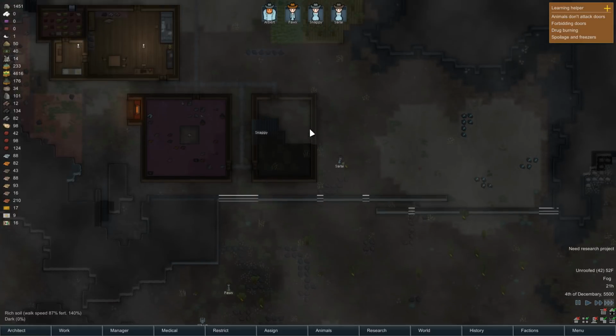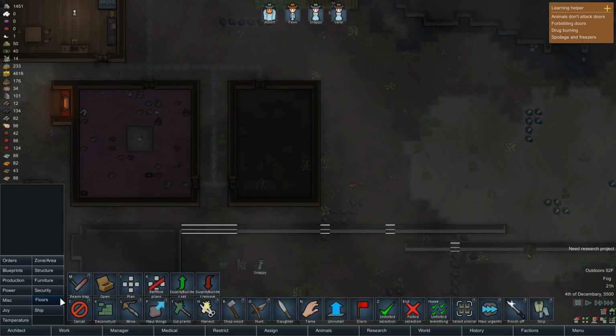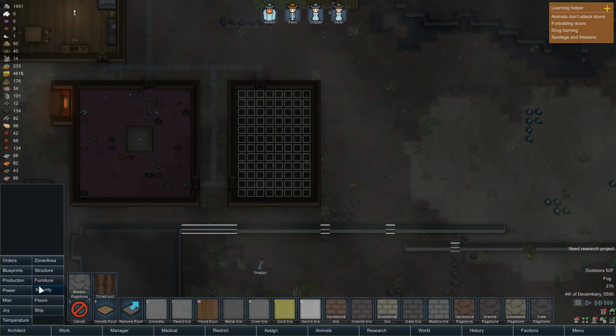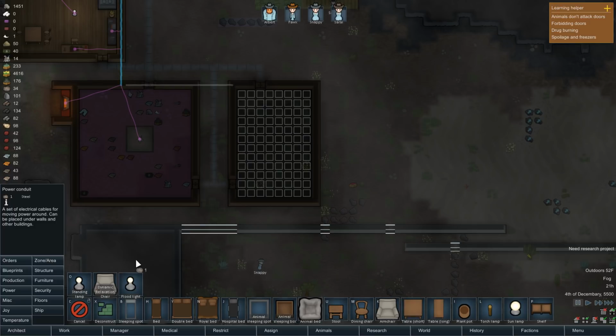All right, we're flooring this area off, or sorry, roofing this area off, and now we're done. We could add in some flooring, and that's probably a good idea. Let's do that now. Wood floor. Gonna need a lot more wood, but oh well. We'll get some power set up over here like so. And we'll need to get some lighting, I think. Miscellaneous? No. Furniture. There you go. Standing light. Place you here.